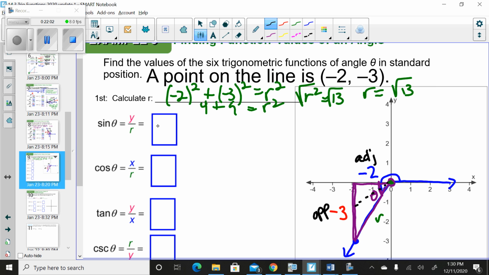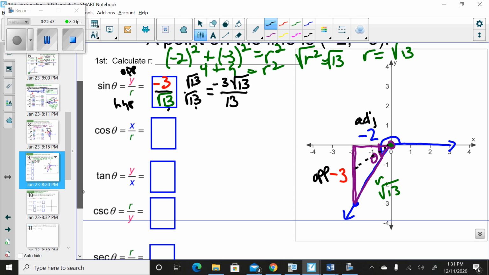Okay, so SOHCAHTOA here. We're going to do sine first. It's opposite over hypotenuse, or y over r. So opposite is -3 over the hypotenuse, which was, I'm going to fill it in on the picture, square root of 13, right? All right, I know we talked about this before, rationalizing that denominator. I don't want to leave square root of 13 in the bottom if I have to work with this number. So I'm going to multiply top and bottom of that ratio by square root of 13 to rationalize it, make it a nicer number to deal with. Square root of 13 times square root of 13 is the square root of 169, which is just 13. It just makes this number a lot easier to look at and work with. So we're going to try to rationalize if we end up with a radical in the bottom.